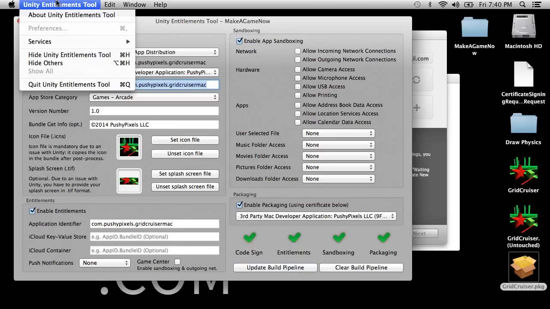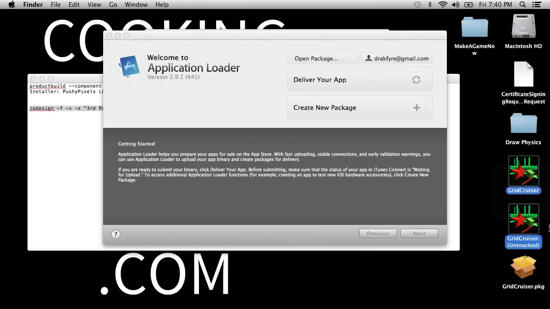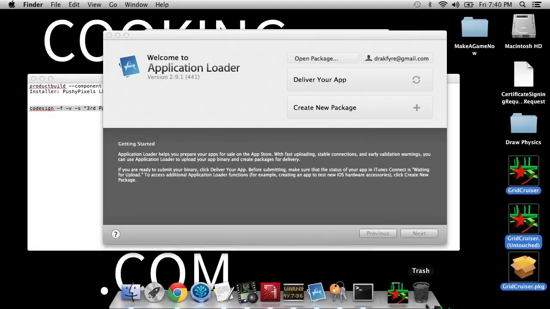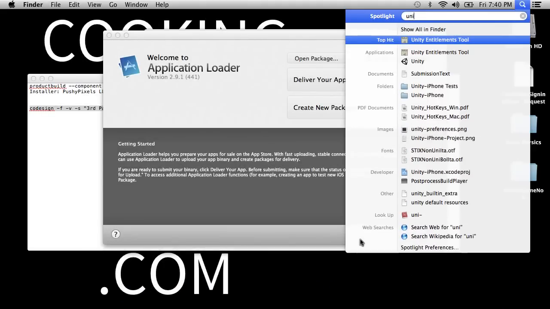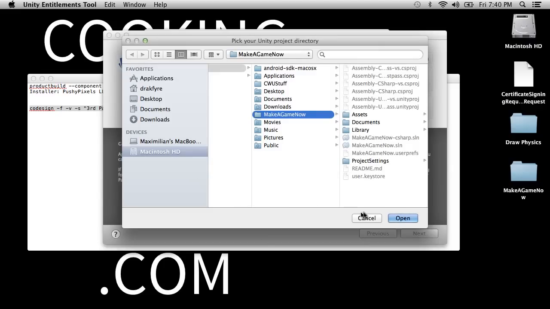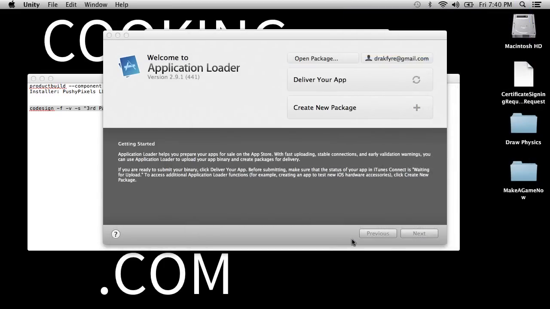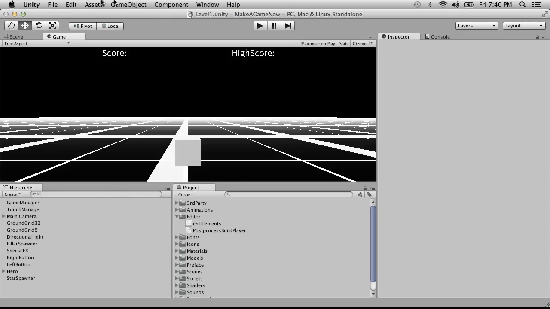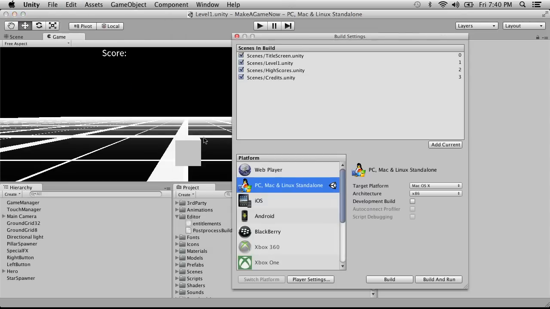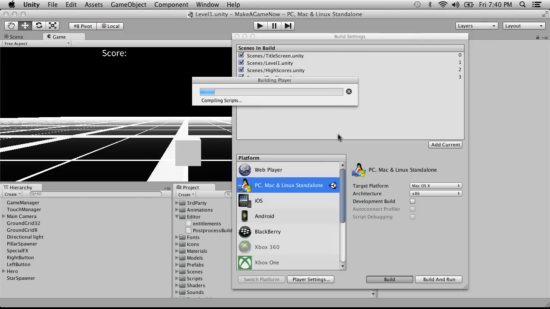Update build pipeline, quit Unity Entitlements tool, delete all this stuff, go back into Unity, nope, just Unity. Open project. Build settings. Build. Desktop.